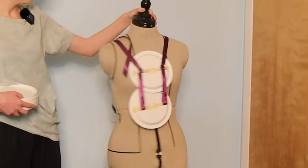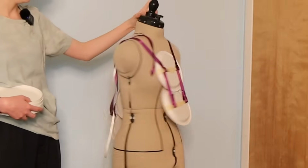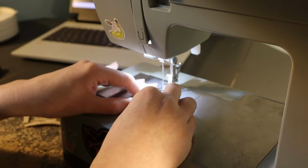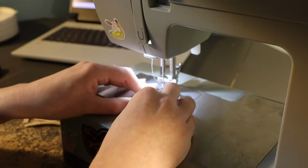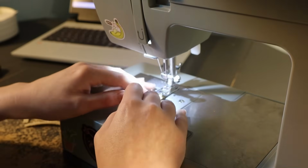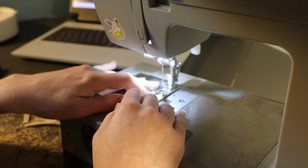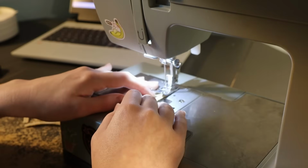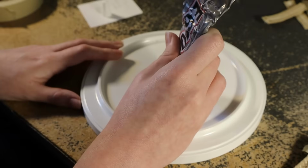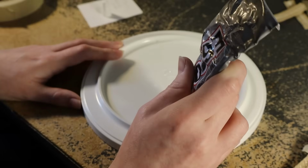For the armor piece, I needed the plates to be removable, so I did some mocking up with paper plates and worked out a pretty good system. For this to work, I needed to attach loops to the backs of the plates that I could thread webbing through. I used some of the leftover placemat braid because it was made out of plastic, and therefore it could be washed along with the plate and not soak up water and food stuff like fabric would. I zigzag stitched 2 pieces of braid together to make a wider loop, and then glued these to the backs of the plates with E6000.